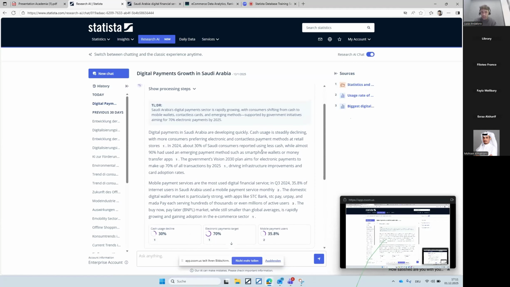How I would use Research AI on a general level. Research AI is a very good tool when you want to start your research because you can ask a specific question, you get a specific answer, and it helps you structure your research. However, it's also important to understand that Research AI does not completely substitute the whole platform. Also, the level of detail that you can reach with the platform can be way higher. I'm going to show that to you in a second so that you can understand. But Research AI as a beginning for your research is a perfect beginning.